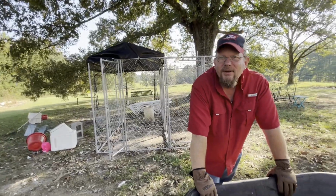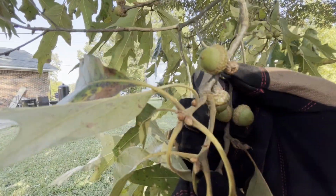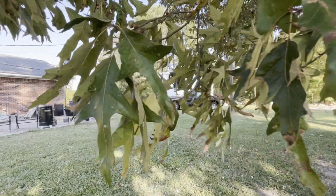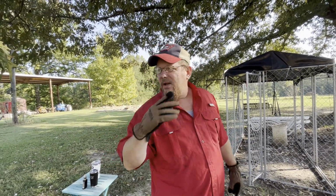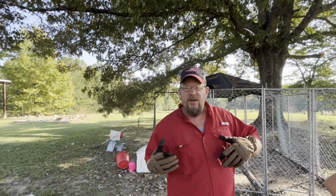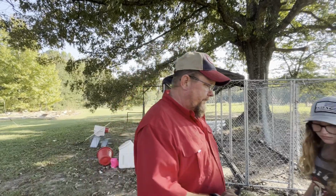She's cute though. So, while we're waiting, I want you guys to see something cool. You see that? Baby acorns. This tree is loaded. Gonna be little deer buffets. Barry, the guy we bought this place from, said he could look out the back window and see deer just munching acorns underneath this tree. These things are not consistent on when they make acorns. They make some this year, next year maybe not as much, and then the following year it might be loaded, and then the next year there might not be any. It's kind of the way they work. This year is the loaded year for this particular tree, so that's exciting.